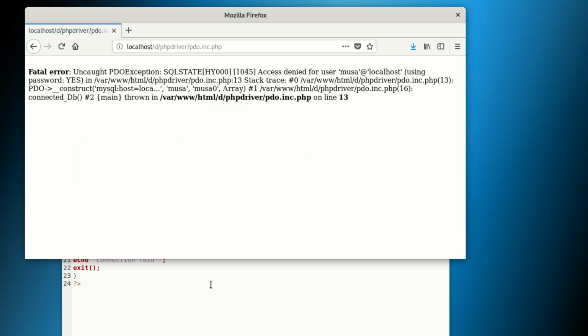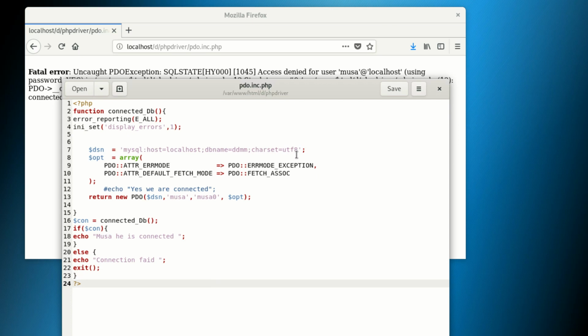Since I know the problem, I'm going to fix it by taking out this and saving.